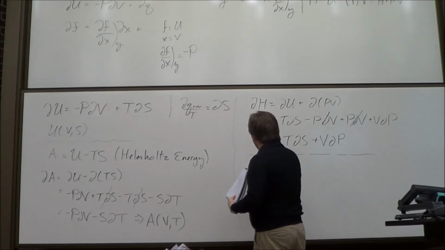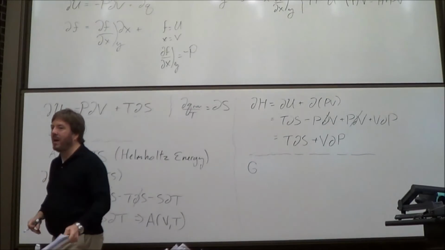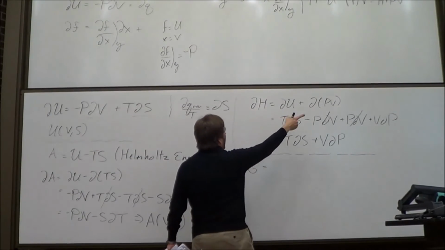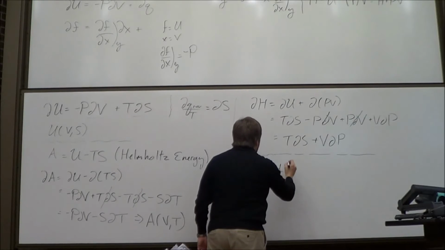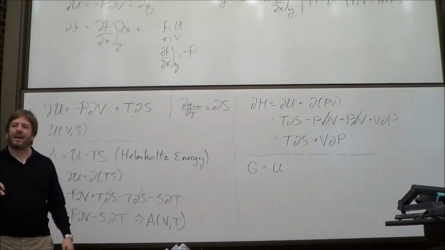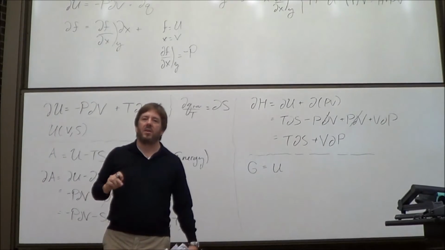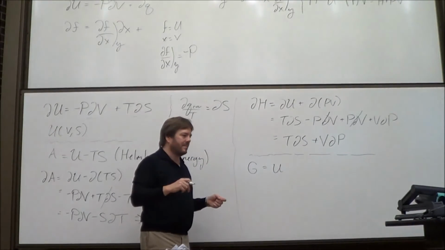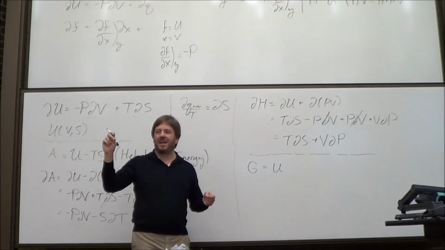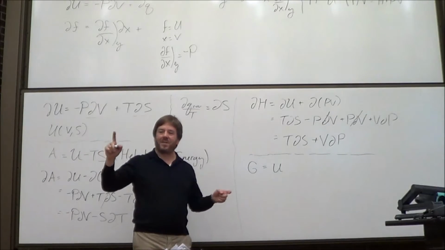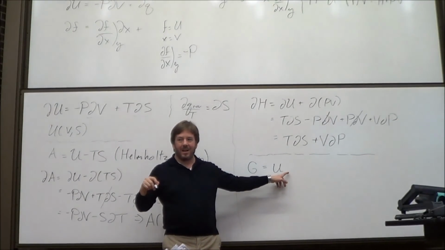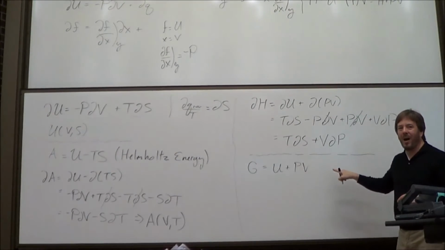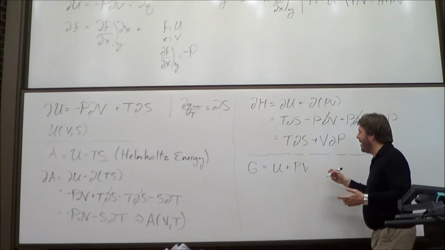Let's do G. Obviously, G is the last transform that we have. So I'm going to start with U. I always start with the basement. Now remember, this is because H is U plus PV, the thing I screwed up. So what should come next? Let's get rid of these dependencies on U. Remember, I'm starting with U, and U is S and V dependent. How do I get rid of the V? Minus V times pressure, but the conjugate of V is negative P. So minus PV, and see, it's H. Right, G starts from H.